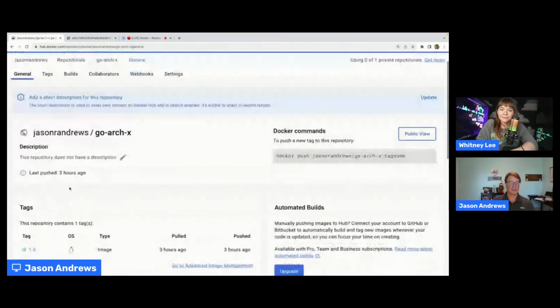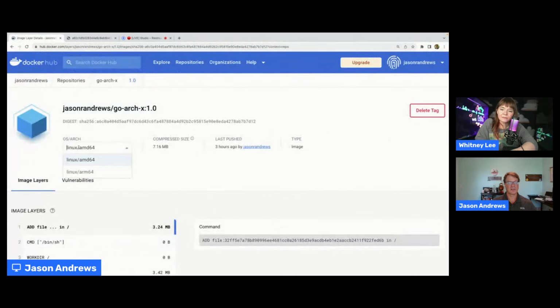So this one is a multi-architecture container. If I do the drop down on the OS architecture there, you'll see there's two entries. One is AMD64 and one is ARM64. Now, the beauty of the multi-architecture container is that whatever machine you're on, when you go to run the container, the runtime will go to find it, and it'll say, oh, I'm on an ARM64 machine. I see that this image supports ARM64, and it'll go get the right image and then just automatically run it on that machine. Okay, so this is a way just to keep everything simple, support two architectures in a single image.